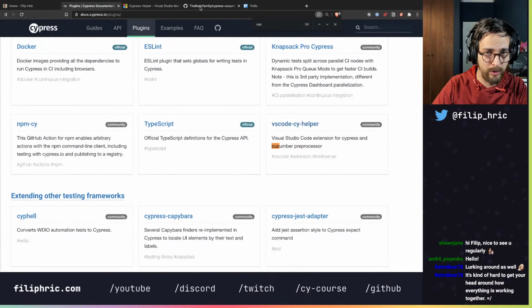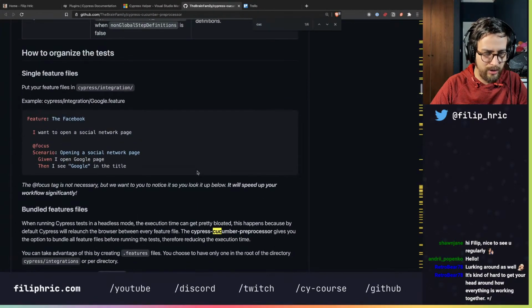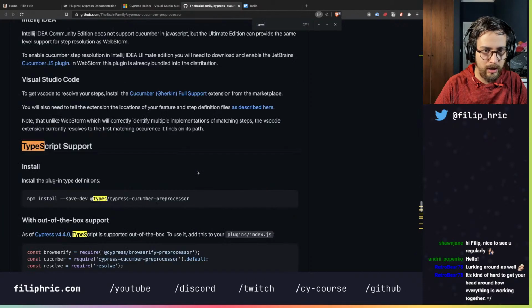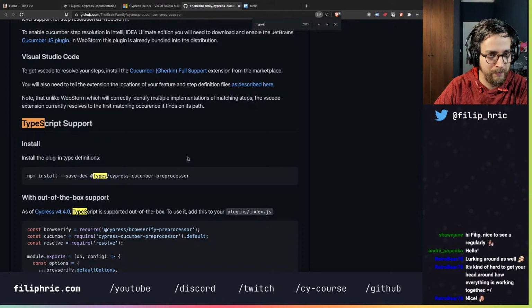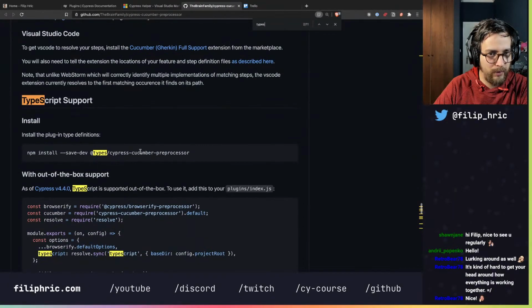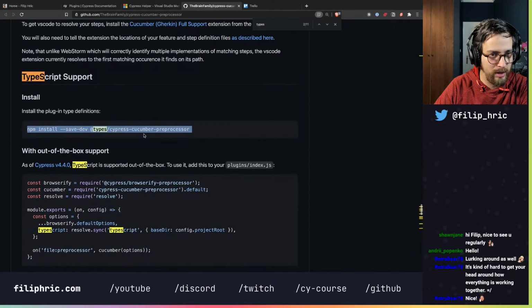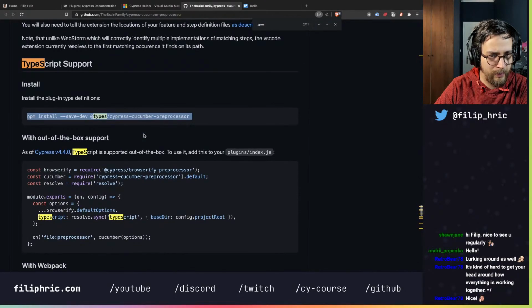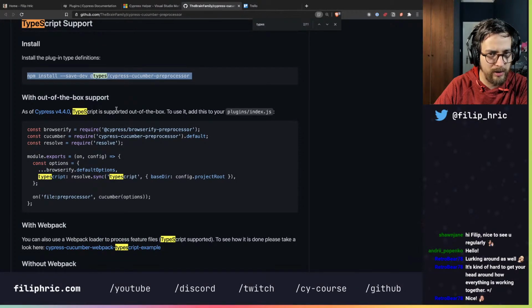Probably that's the case, because does the README mention TypeScript? TypeScript support. Oh, okay, it does. Install types. Okay, so we have the type definitions. Well, that would be nice. And we have to add, as of Cypress, TypeScript is supported out of the box. Okay, so to use it, just add this to your index.js.